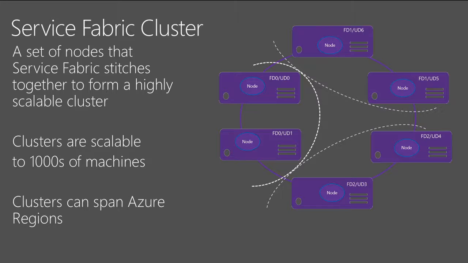In this particular diagram, if you look at it, I have little semicircles drawn, which depict the fault domains and where these machines are kept. This is a 6-node cluster with 3 fault domains and 6 upgrade domains. Upgrade domains are a logical unit that allows you to specify how many machines should go down at any given point for an upgrade. That's all it specifies. These are knobs you can specify while you deploy a cluster.